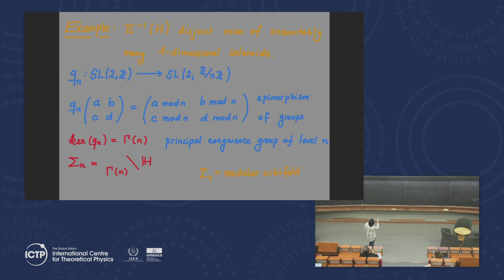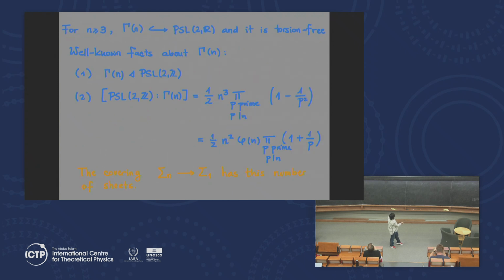What I mean is all these are coverings. These guys are subgroups of SL2Z, so these surfaces are coverings of the modular surface. And the modular surface has one cusp, which is nice from our point of view. So you can know how many sheets this covering has and so on.